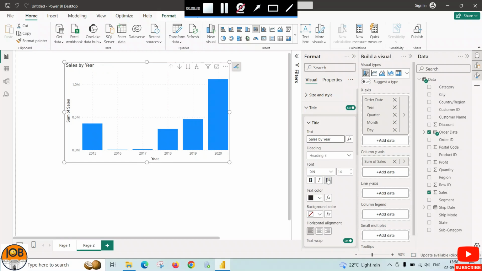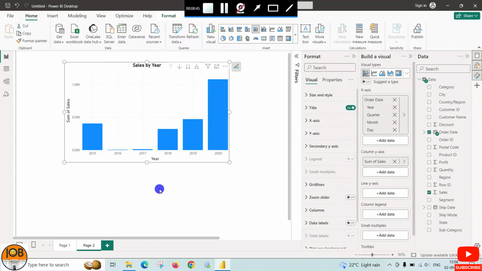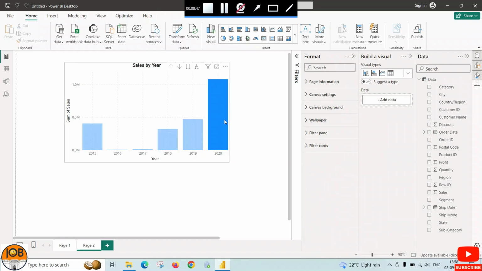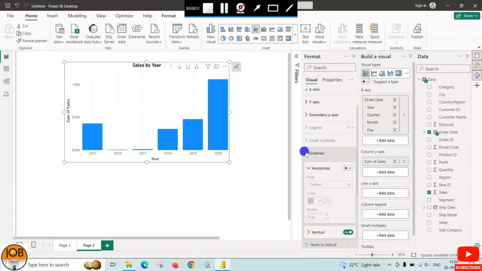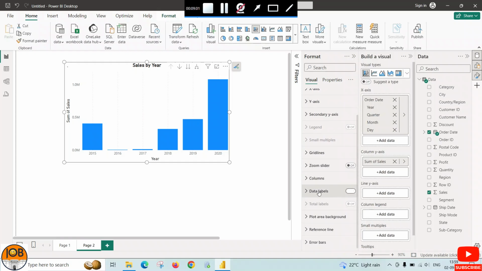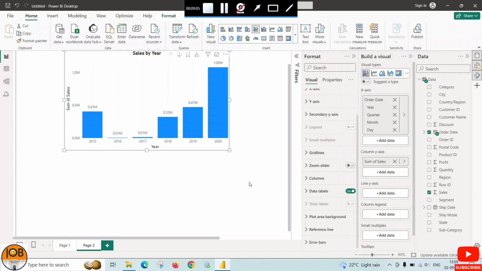Edit the name, you can turn off grid lines, you can turn on the data labels to analyze the data clearly.